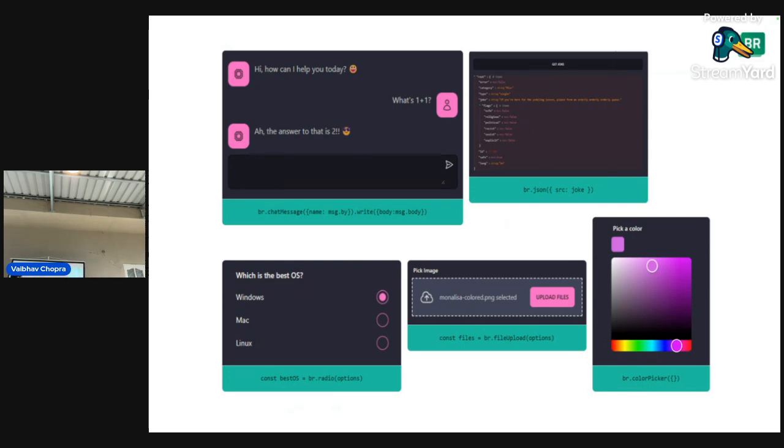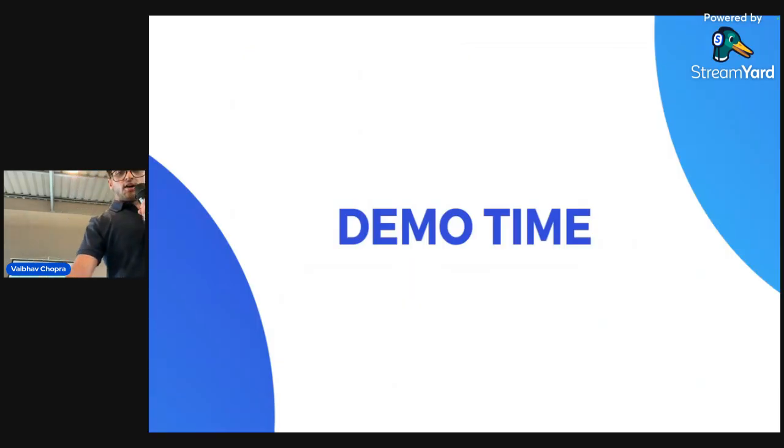You do br.file_upload, you have a file on your server. You don't have to worry about how it landed there. It was taken from the front end, it lands in the back end, you don't have to know. You can give toggles, you can build a whole generative AI app, which we will do in a demo today. With 30 lines of code, you'll have your own ChatGPT interface, end to end.